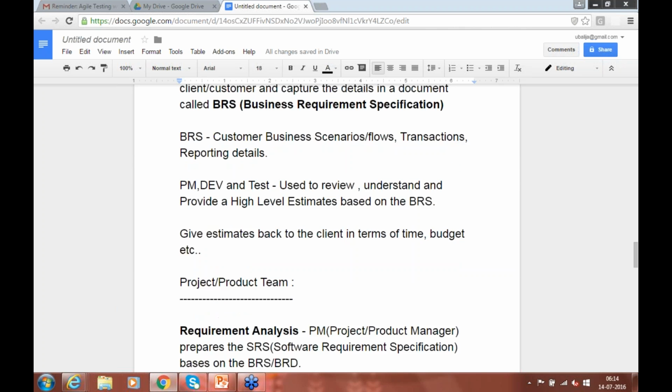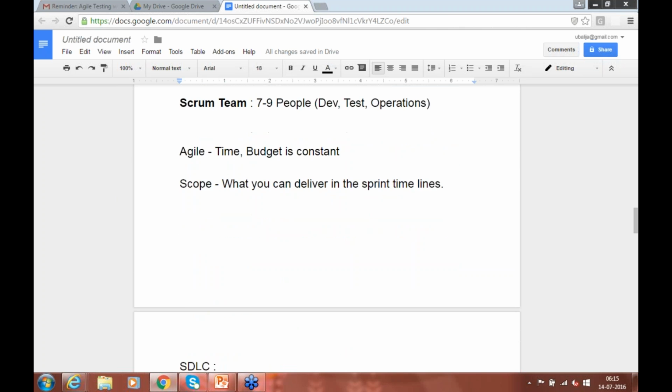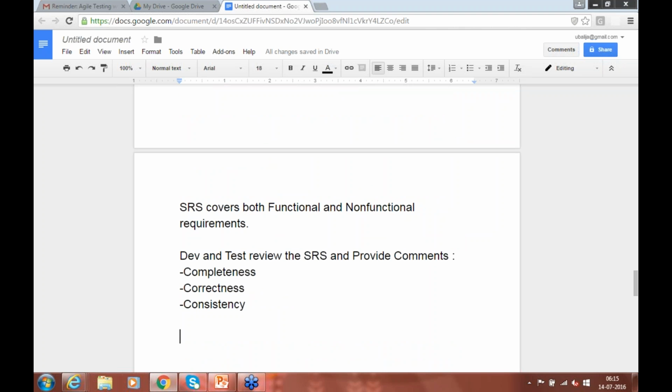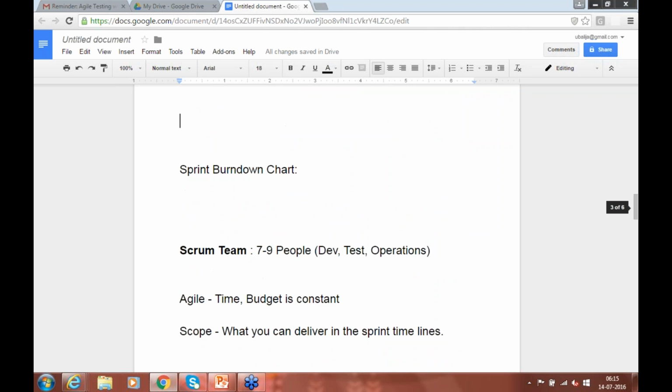The client was in the picture only during the BRS discussion. After the BRS discussion is over, once the BRS is finalized, now the client is on his own job and we are on the job of doing this. Only when there is a need. BRS completion might have taken about a month, if you also put the timelines.